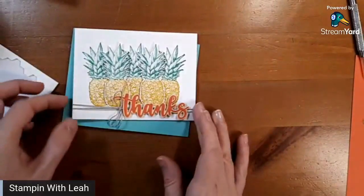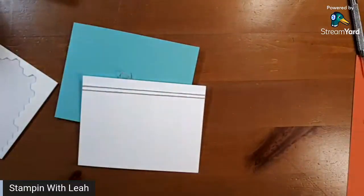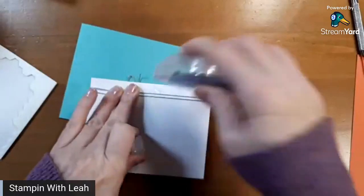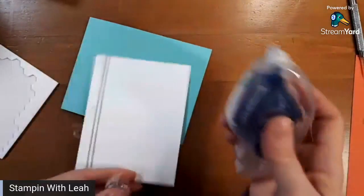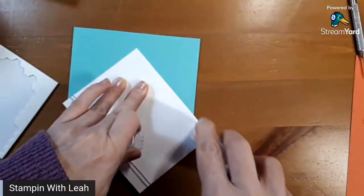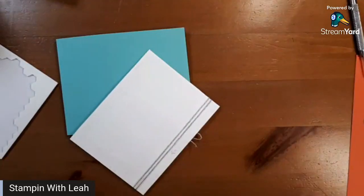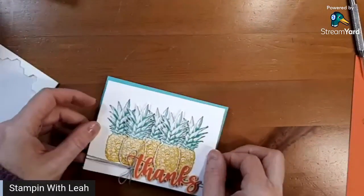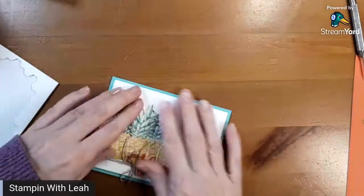And now this card's going to get mostly glued down to our card front, but I know because of this twine, it's not going to glue nicely right at the bottom. So I'm going to grab some Seal Plus for this part, because I know that it will grab more strongly. And as long as I've got the Seal Plus out, I might as well use it for the whole thing. I don't normally use Seal Plus to attach these because I can't line them up very well, but if I'm using some, I might as well use them. All right, and then I'm just going to have to be extra careful lining this one up. There we go. That looks straight.